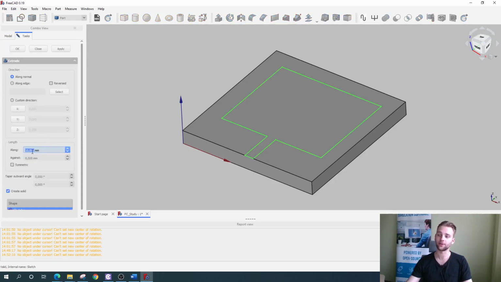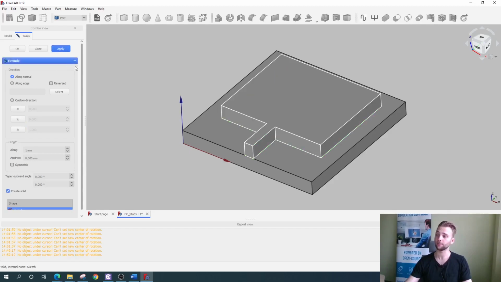Now you only need to define the height of your extrusion, and you need to make sure that the Create Solid checkbox is also checked. And just click Apply. In this way, we have created a volume from previously drawn 2D sketch. Note that this works for every sketch as long as the sketch geometry is closed.